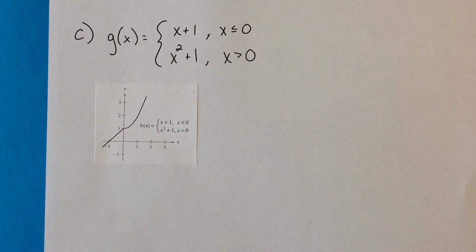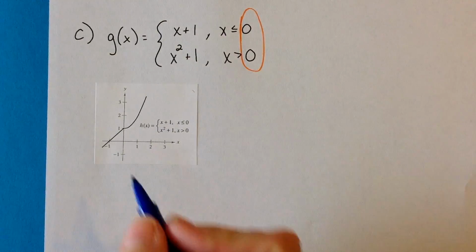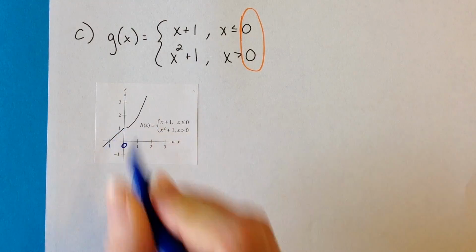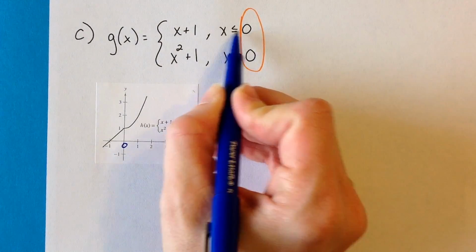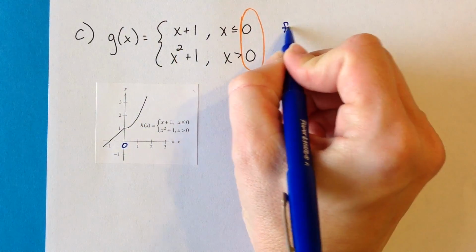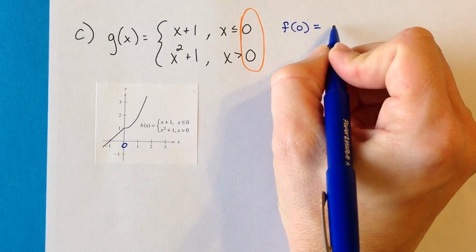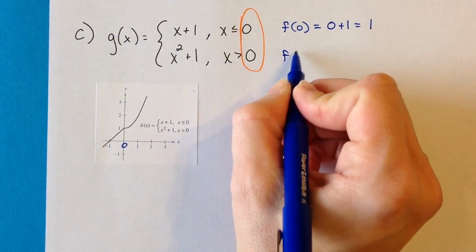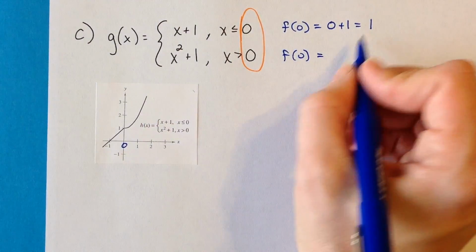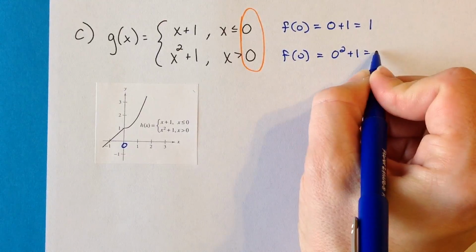Now, the place that you always have to check to see if it's continuous or not is always going to be that number right there. That's going to let you know where you've got to check, okay? Of course, you can tell by looking right here. See, that's actually where they do connect up. But here's what you would do. Just take the 0 and plug it into the first piece. So I'd say f of 0 equals, and then I have 0 plus 1, which is 1. Okay, do the same thing here. Plug this one in to this second piece. So then I would have 0 squared plus 1, which is 1.